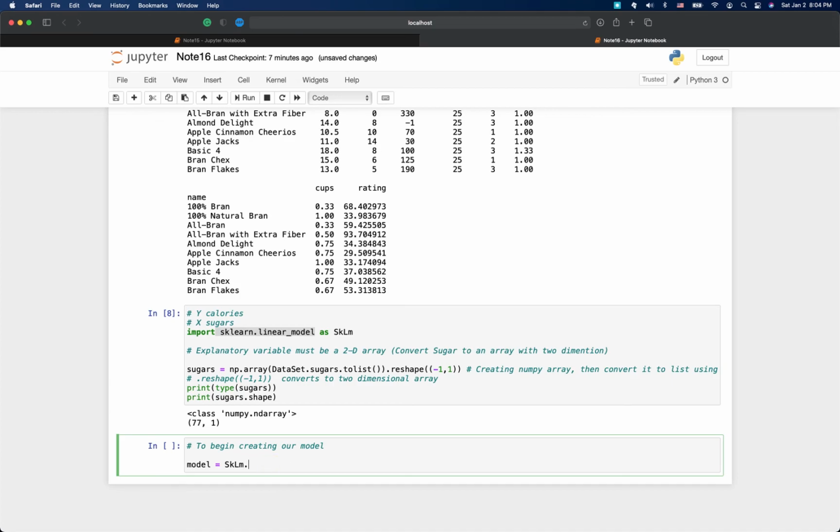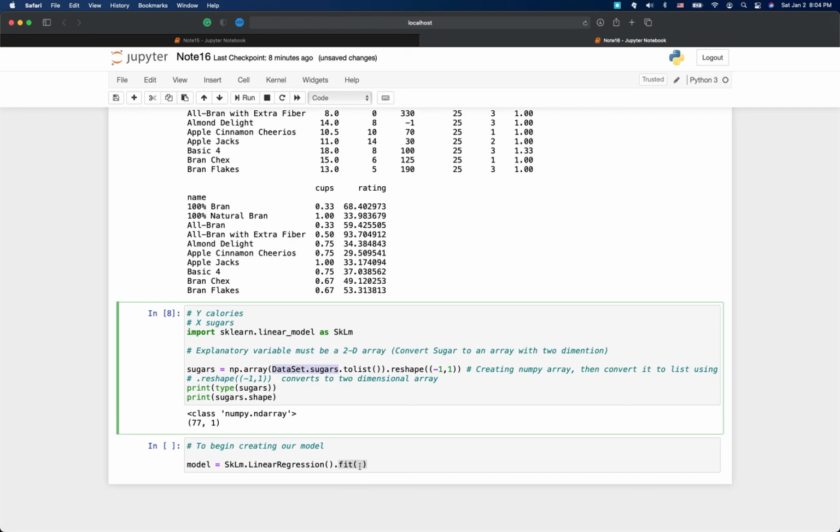Dot, there is this method in this package, and then we can directly at the same time fit the model by using the fit function.